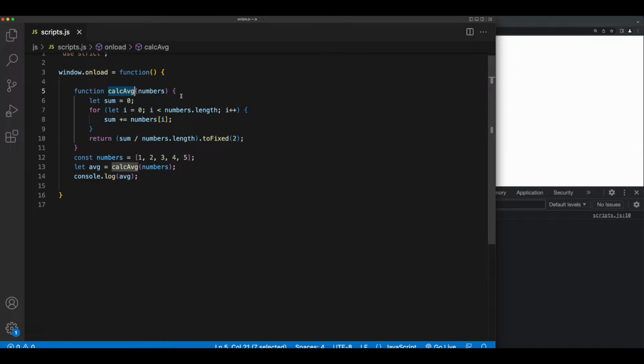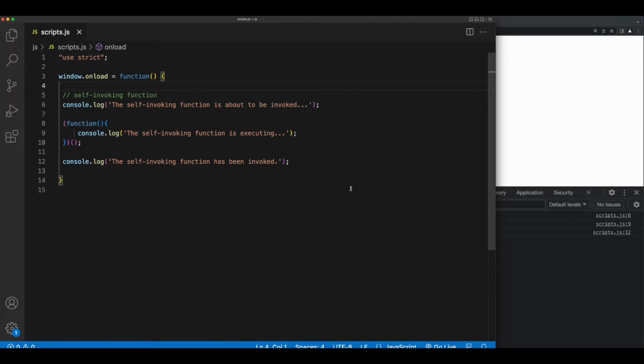Inside of the calc_average function, we declare a variable named sum and set it equal to 0, and then we're looping through the numbers array. Each time through, we sum plus equals the value in the numbers array at the ith index, with i starting at 0. So this for loop is going to loop through all these numbers, each time through getting the current value and adding it to the sum. Then after we've calculated the sum, we'll divide it by numbers.length and round that to 2 decimal places and return it, and that value will be stored in the average variable. And then we can write the average to the console.